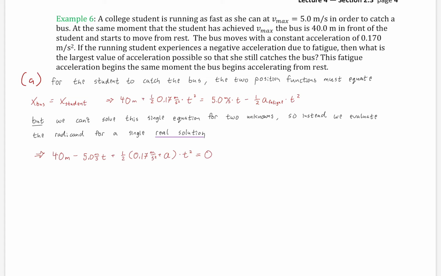Okay, so we look then. We're going to just rewrite everything on one side. All I've done is just move both the terms on the right-hand side of the equation to the left-hand side of the equation, okay? And I combine the two like terms that had a t squared attached to them. Okay, that's where you get this. And why is it plus a? Well, it's plus a because I moved it, okay? The same reason it's minus 5t. Now I'm just going to do the quadratic equation, plug everything in. That's all I've done here, okay?